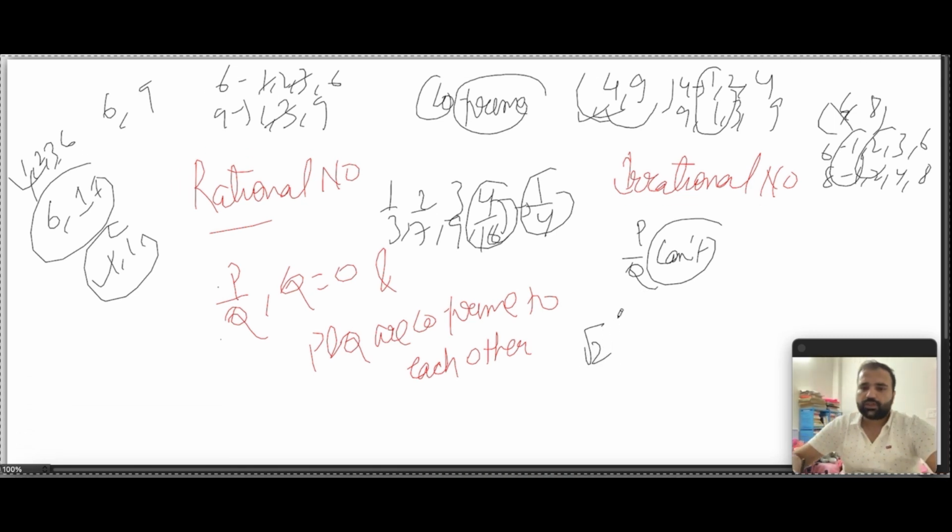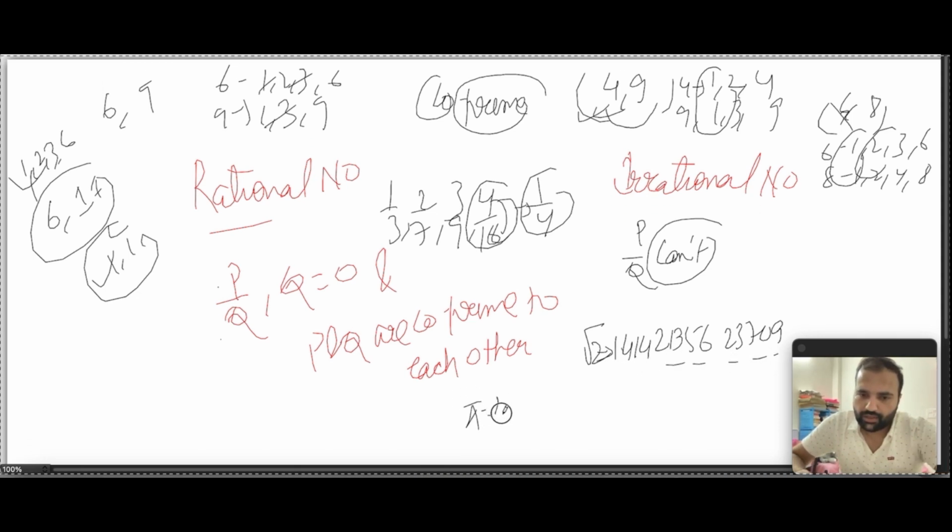Because if you see p by q form, let's say we have root 2. Okay, so let's try to see, root 2 is an irrational number. Of course, there are ways to prove it, but that's something out of the syllabus for the time being. That's not required. But why can we not consider root 2 as a rational number? Okay, so we'll try to see that. Once we break root 2, let's see what we get. I'll try to go as far as I remember. So let's see, 1.41, then we have 4, 2, 1, 3, 5, 6, 2, 3, 7, 0, 9. And it keeps going. It keeps going.